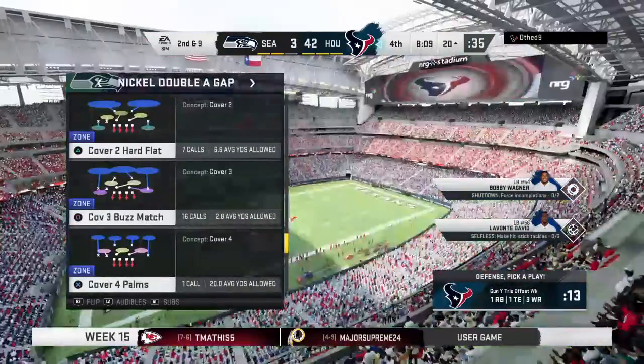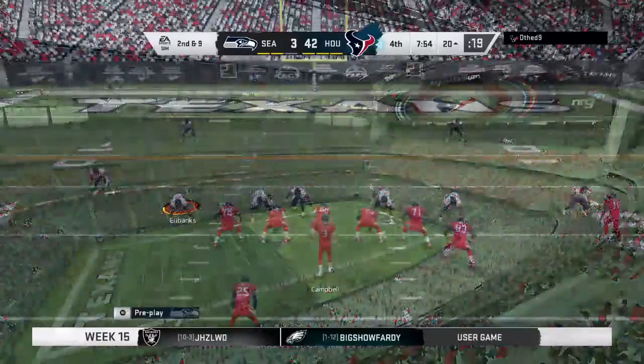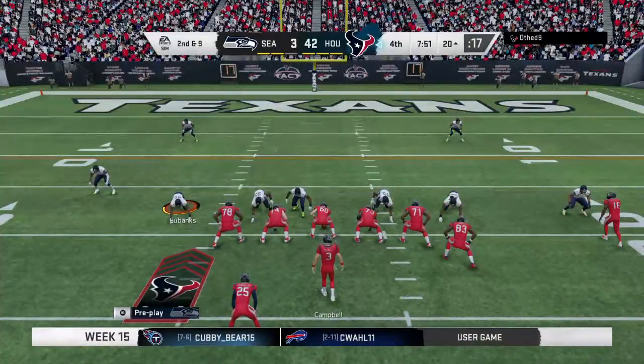1 yard gain brings up 2nd and 9 on the Seahawks 28. Here's 2nd and 9, just a yard on that last run.